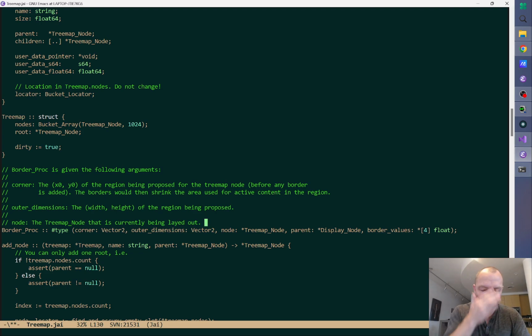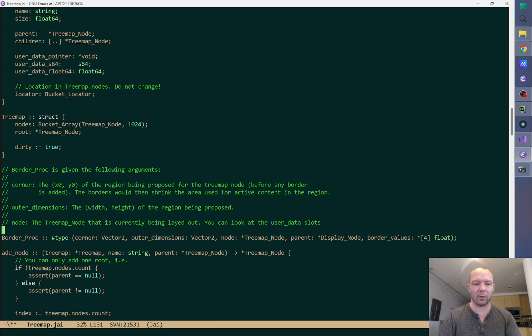We could have just passed the display node. Like I said, I thought we couldn't, but you can look at the user data slots on node to help decide what you want to do with regard to borders.